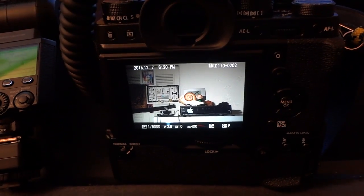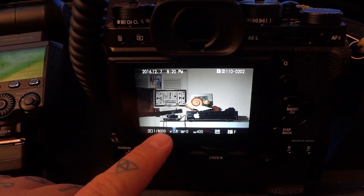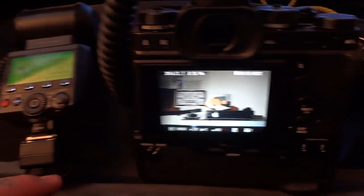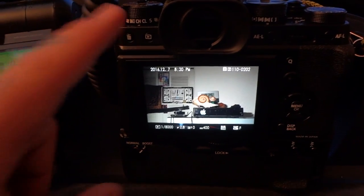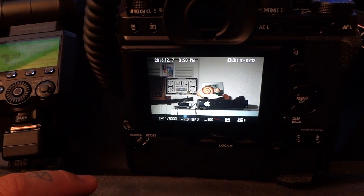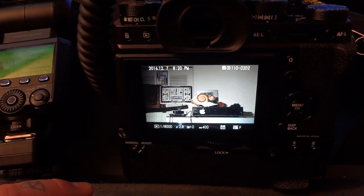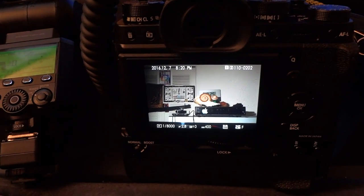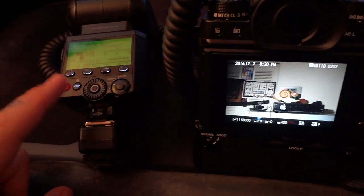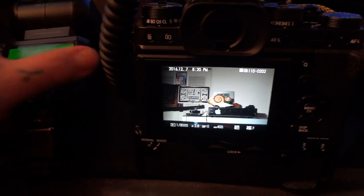I'm going to work kind of backwards. Here I've taken a high-speed sync shot at 1/8,000th of a second. I can report that the EF-X500 does work perfectly, both in single, continuous low, and continuous high for high-speed sync flash photography at any setting that you want. You are limited, however, in burst mode to right about 4 frames per second. I'm going to work backwards and do the review on the EF-X500 last and actually do this instructional video.